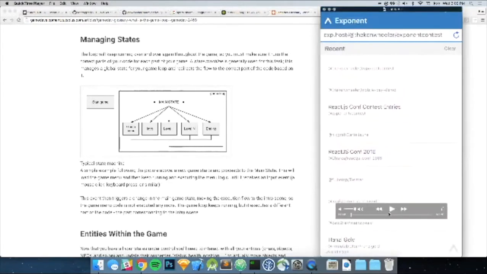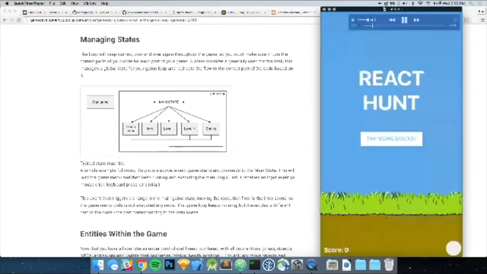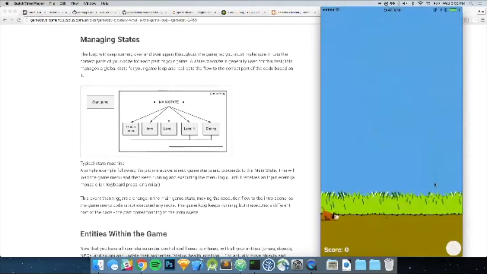I took this little video here. I basically made Duck Hunt for iPhone using React Native, right? So if we check this video out here, I called it React Hunt. We go here, we have our dog come out, ducks go up. You tap to kill the duck, then he comes up with the duck. And then if by chance you let a duck go, then your dog laughs at you, which is my favorite part. Just tons of fun.